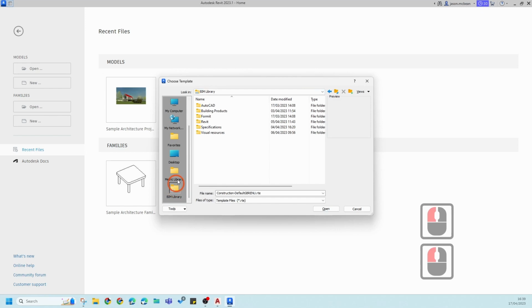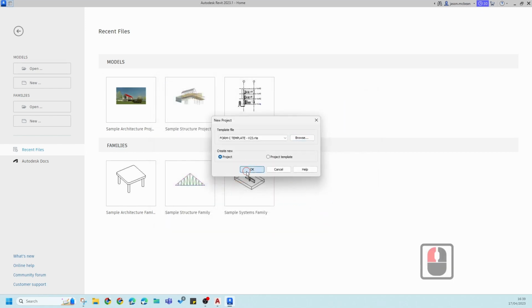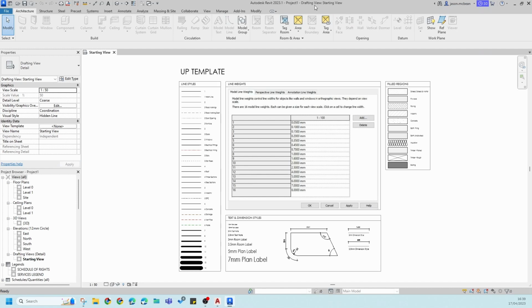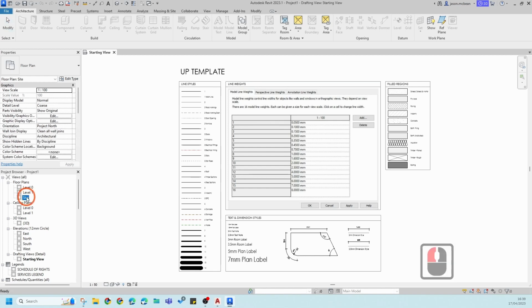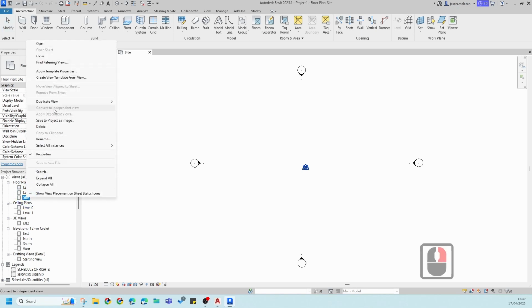So I've got mine handy, and if you go to Revit and I go to templates, you'll see that I've got access to all the template files that I need. So I'm going to say open. So we're going to start a new project driven by our template. Just a reminder, you'll know that this is a new project driven by a template if it says Project 1. If it's got the template name at the top, it means that you've opened the template file, so you'll need to close and restart the step again. Okay, so the first thing that we need to do is go to the site plan view, and we're going to duplicate this view.